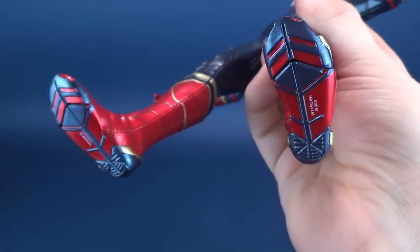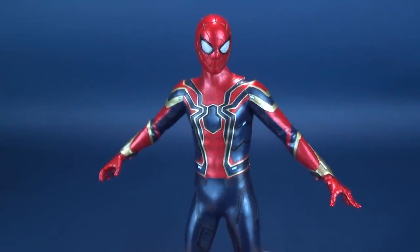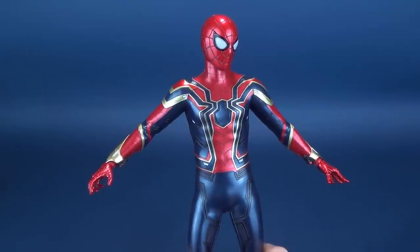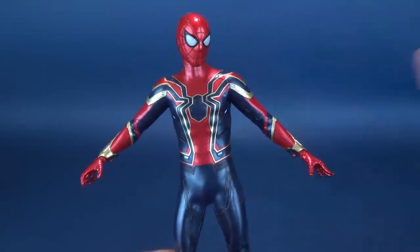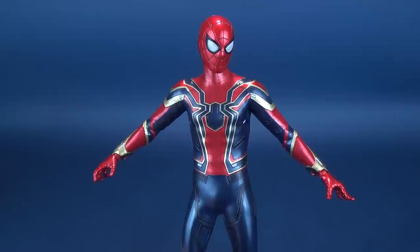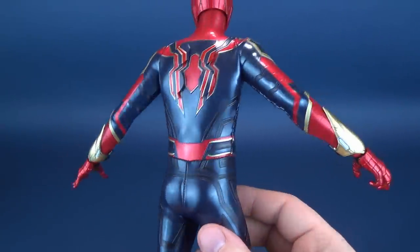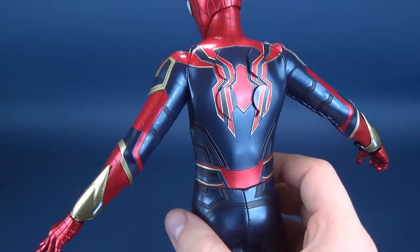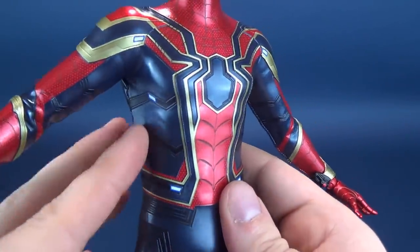Be very careful. A lot of the figure here falls into that category of you've got to be a little careful with it, which is once again unfortunate when you've got a figure that's $230 to $250 US dollars, which will then convert excessively not in my favor, converting that to Canadian funds. I think this guy ultimately, when it was all said and done, probably with shipping and everything else, cost me about $340. Ridiculous. Anyways, like I said, the body does look good.